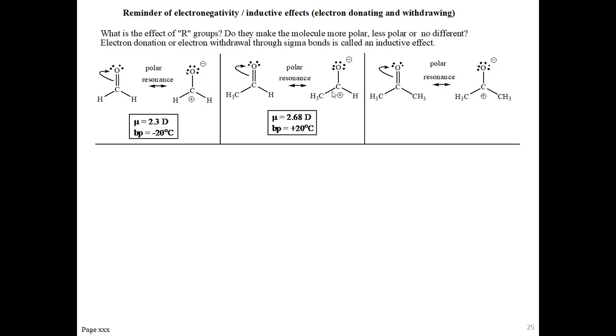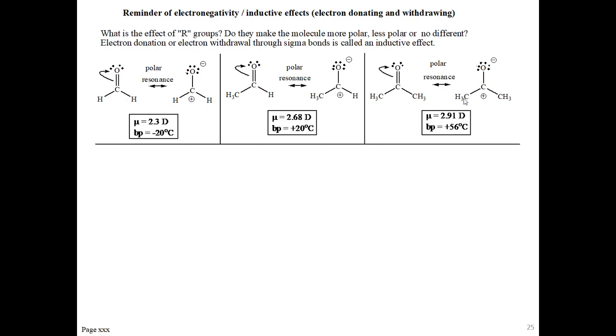So this carbon's able to pull a little more electron density towards itself when there's an R group versus a hydrogen over here. Okay. Now if that's true, when we come along and put a second R group on there, that should help it even more. If that's the case, then the dipole moment should get even bigger, and we'll see what happens when we go to acetone or propanone. And what we see is, in fact, it does get bigger. It's about 2.9.